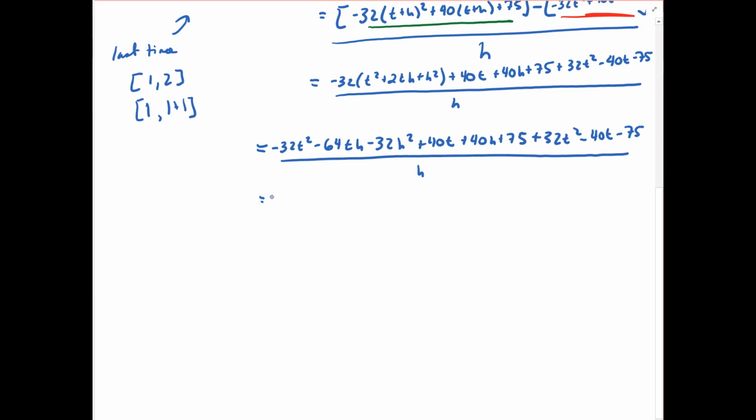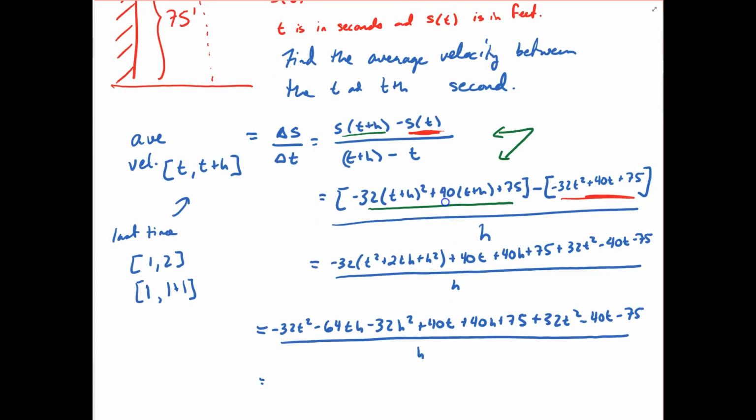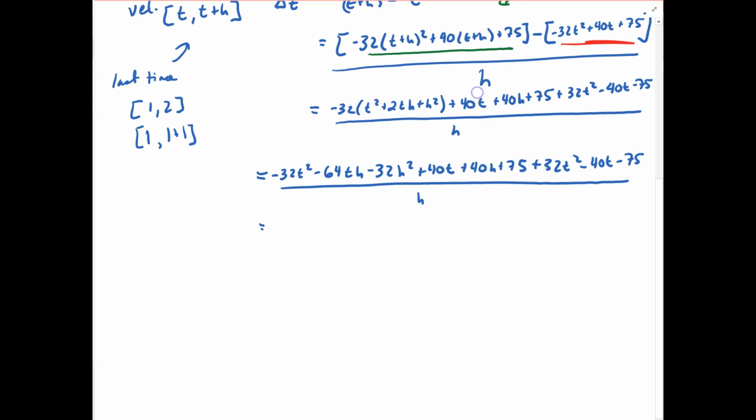At this point I know I'm on the right track because I started out with a polynomial. And you're going to be doing this difference quotient. Again, this is called the difference quotient many times. And whenever the function that you're working with is a polynomial, you'll know that you're on the right track if all terms that don't have an h in them end up adding out. And we see that here.